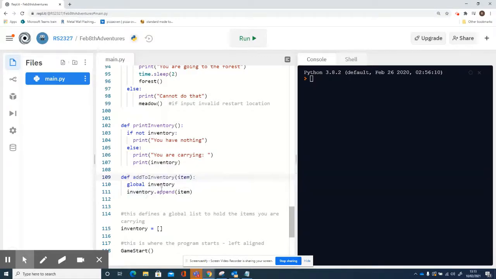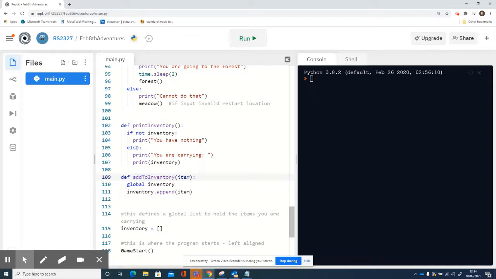And so I can then just say inventory.append. Append means add on the end of. So we're adding something on the end of the list, and what I'm adding is whatever item I send to it. So I've written two fairly simple definitions just there, and I've created the actual inventory itself. If you write the definitions before you create the inventory itself, it will show you some errors, but once you create the inventory, they will disappear. But I recommend you make the inventory by saying inventory equals square bracket open, square bracket close, like this first, because that will then make everything else work better.